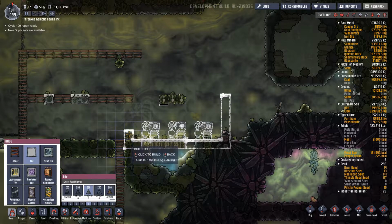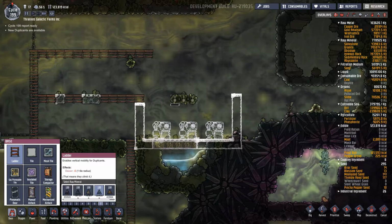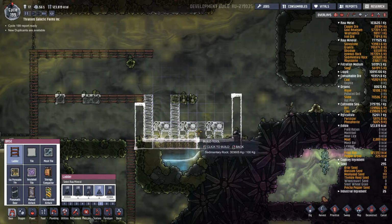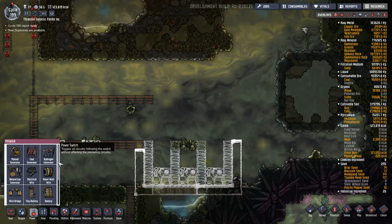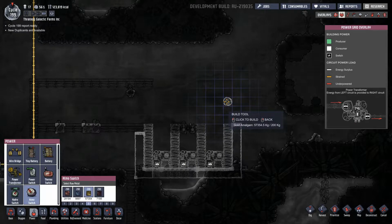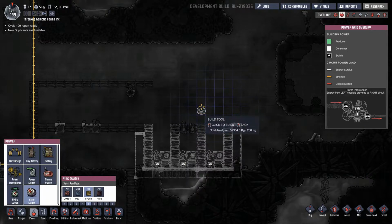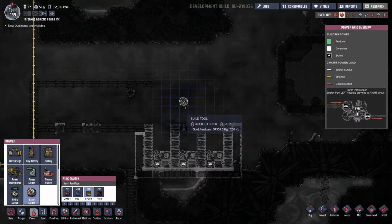Then what we're going to do is we're going to tile up like this. Let's go ahead and add the ladders for scaffolding, because we're going to make this room sort of tall. And then we're going to put an atmosphere switch up at the top. Should it be the corner? I guess it's going to be right next to wherever the vent is, and there's going to be 3 vents. So I guess we'll just put it in the middle.